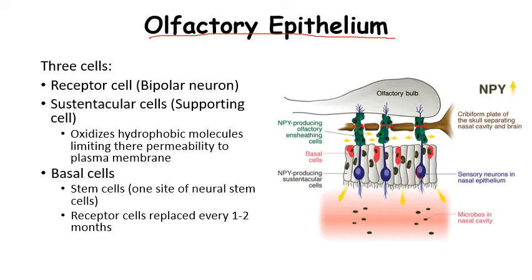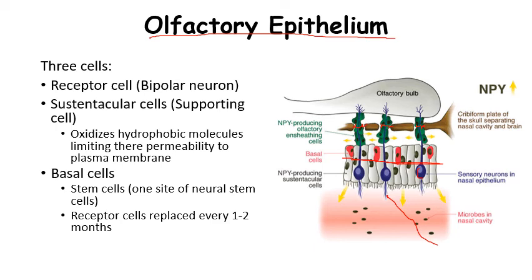Okay, so there's going to be this mucus. Here's the epithelial cells, the layer here, and then the sensory neurons are coming through here. And they have these little hair-like projections, right? And this is where the sensory receptors are going to be located. Okay, they're embedded in this mucus. So what happens is when you breathe in, the odor molecules get dissolved in the mucus, and then they will make their way to the receptors.